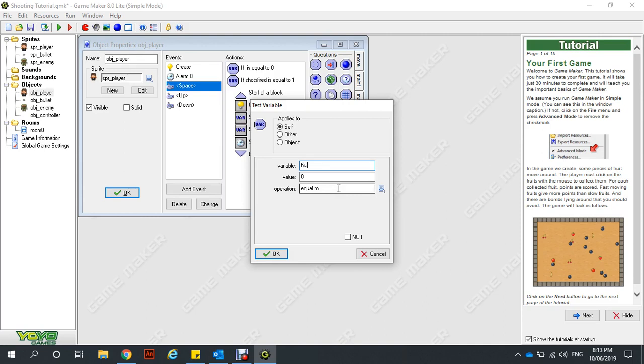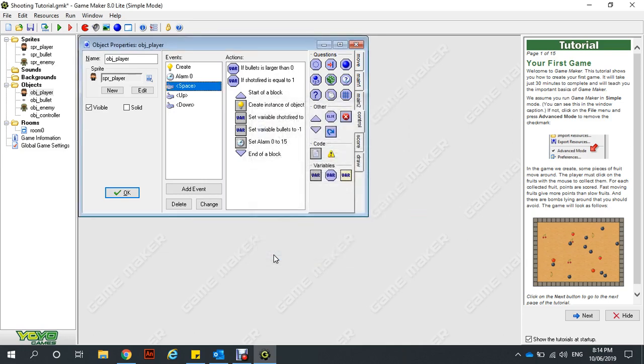So if bullets, and we want to check it in the object controller, if bullets is larger than 0, then we want this and that.